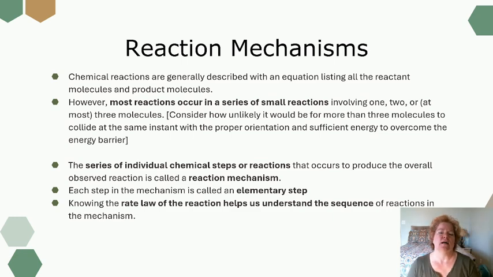Okay, so the series of these individual steps is called the mechanism, and each individual step is called an elementary step. Now, if we know the rate law of the reaction, which we just looked at in the last section, how I can find out the observed rate law for the reaction, it helps us to understand the mechanism. Let's go into a little more detail.